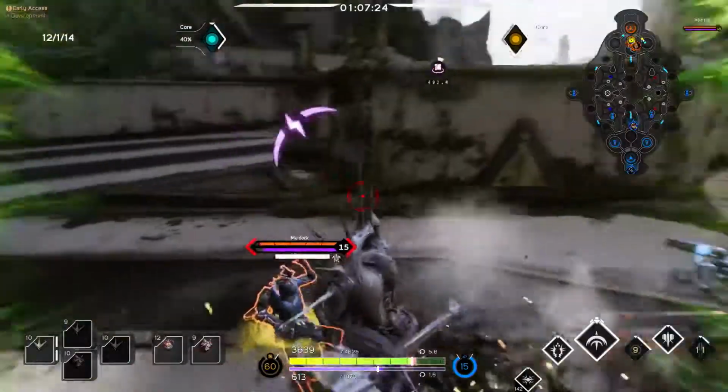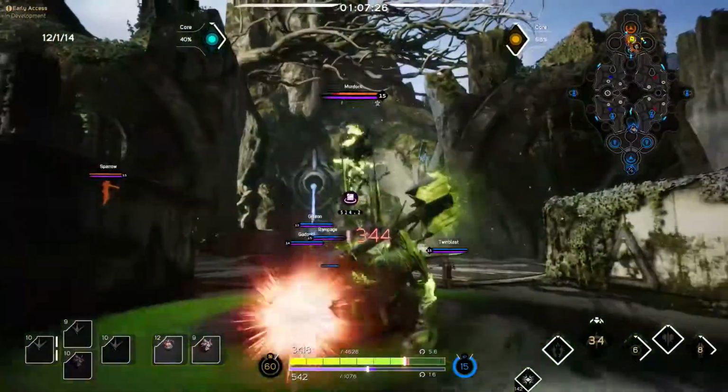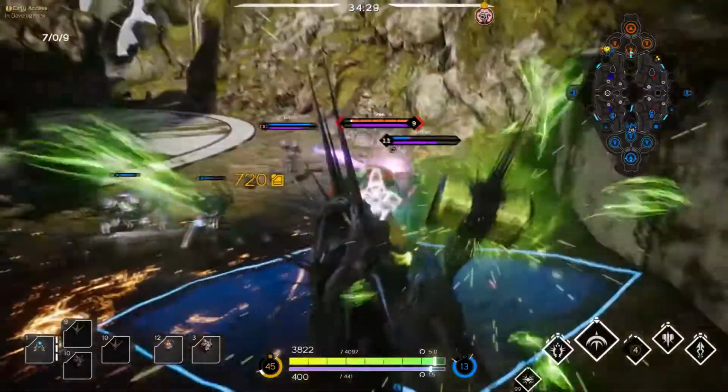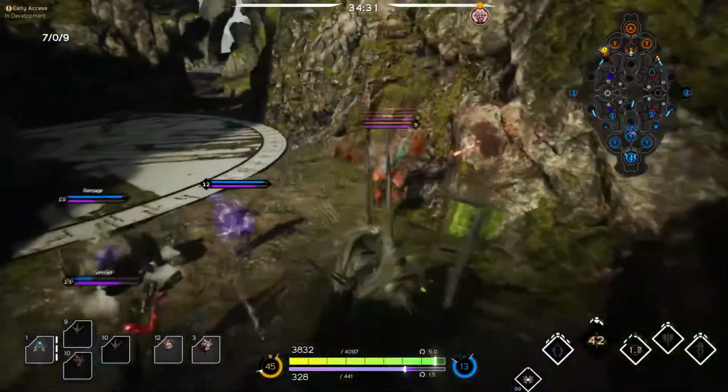I think an escape mechanic for every single hero in this game is needed, and people without it, they're kind of lacking, aka Sparrow. But anyways, that's a different topic for a different time.